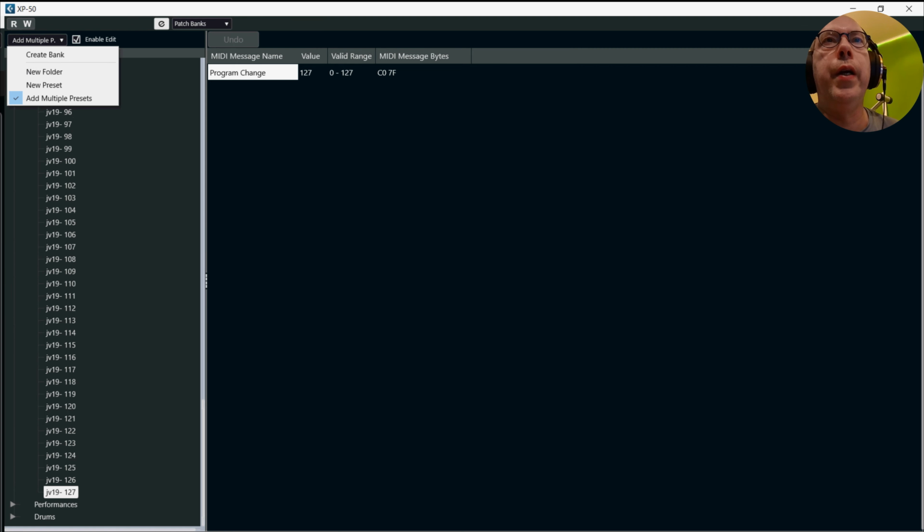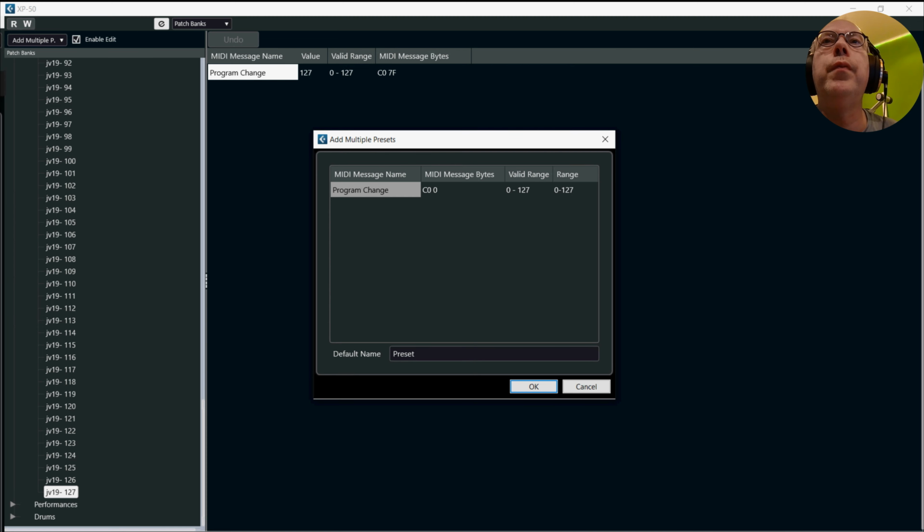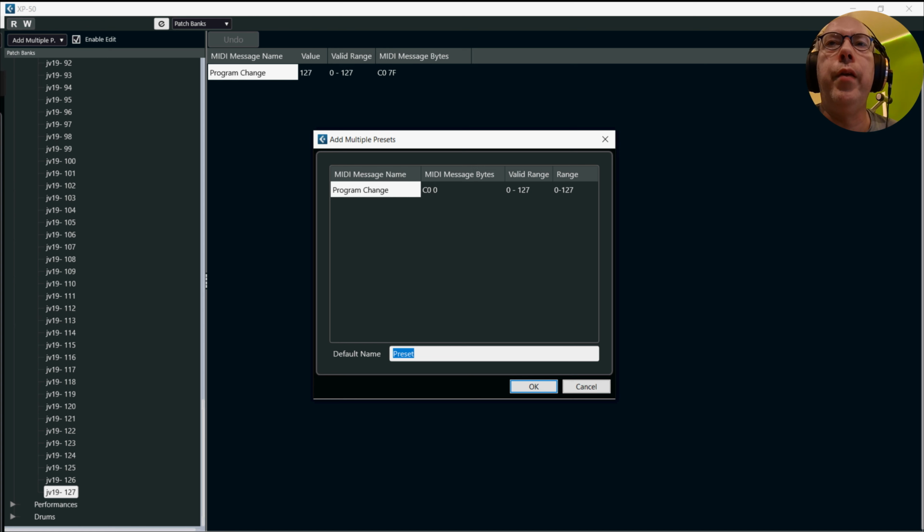It's really nice. Let's do it again. Add multiple presets. Don't change anything, just make the default name something logical. In my case, JV 19, starting from 128.